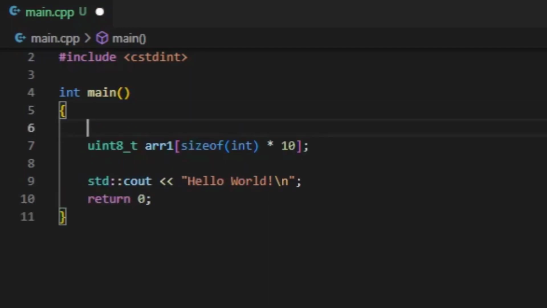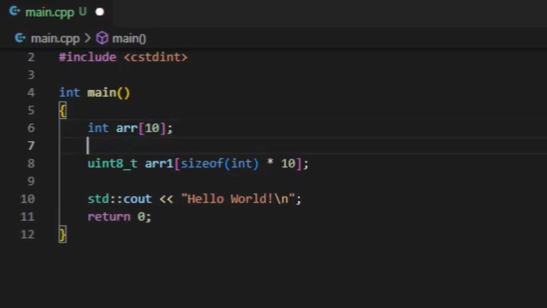One more thing you might think: if the array is a sequence of bytes, let's come back to our integer array. So an integer array of size 10. Now if I do this again, a float array of size 10. What exactly is the difference between these two? Well, I would say it is nothing. All these are nothing but 40 bytes of data.